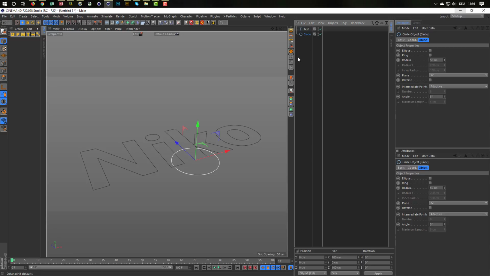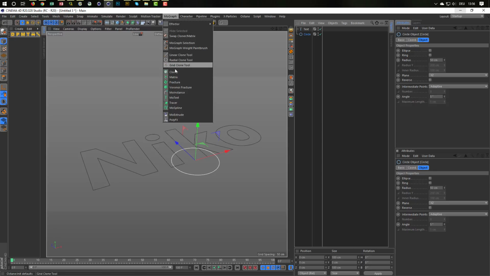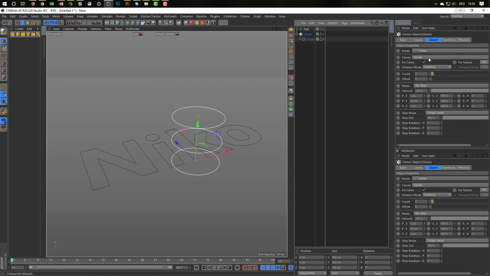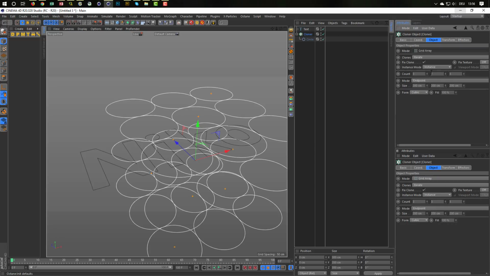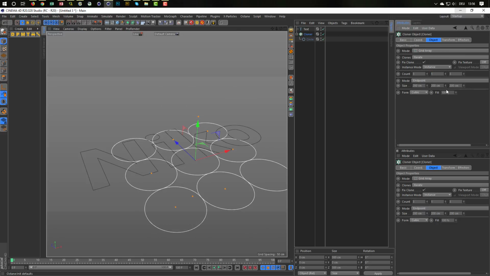And I put this circle in a cloner. Badam. Okay. And I want to clone in a grid array. But nothing in the y-axis. I need nothing in the y-axis. So, okay. And now I want a random effector.